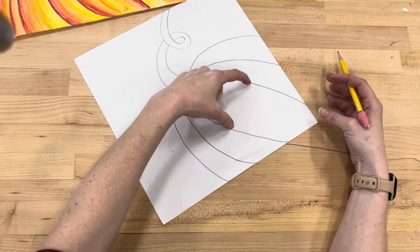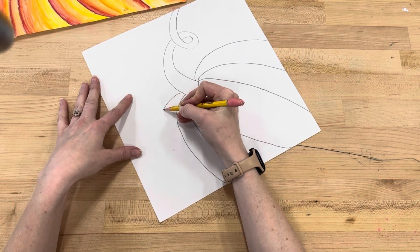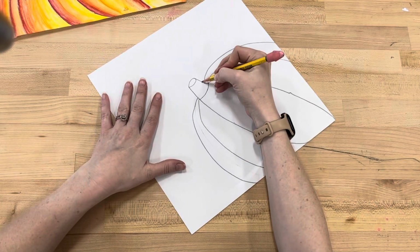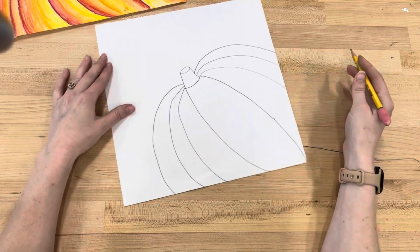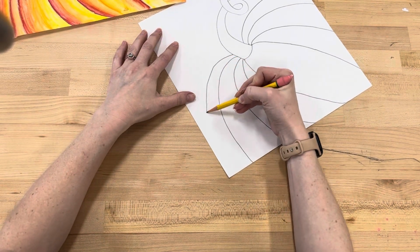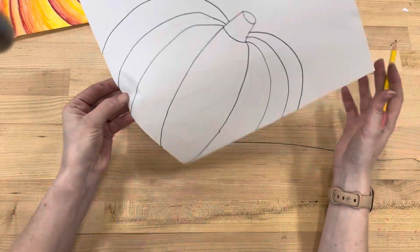So we started with our original lines. We added two more. We have to do it at least one more time. So I'm going up just a little bit more on my pumpkin and coming out. Okay. Coming up a little bit more on my stem and coming out on my pumpkin. Now, you can stop here growing your pumpkin, or if you feel like you need a little bit more, you could add another. That kind of depends on what your feel of your pumpkin is. I think this one is done.